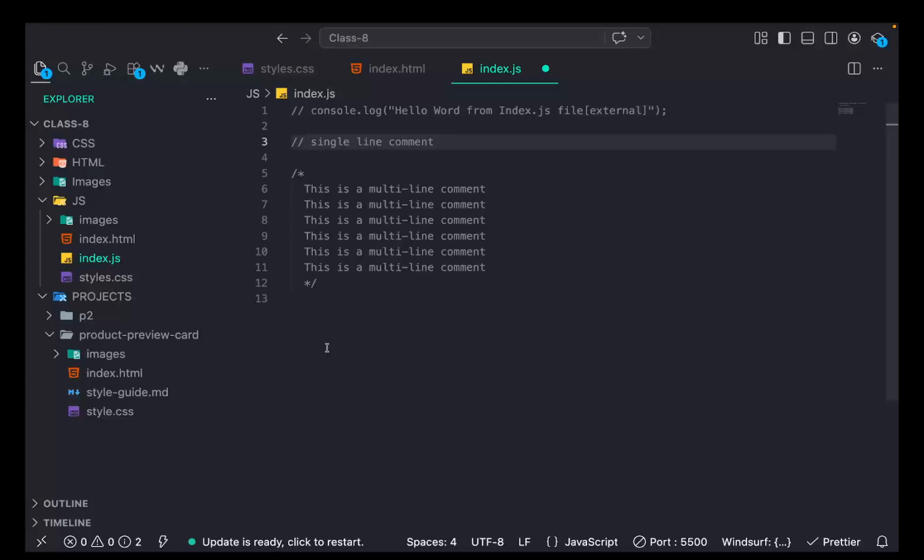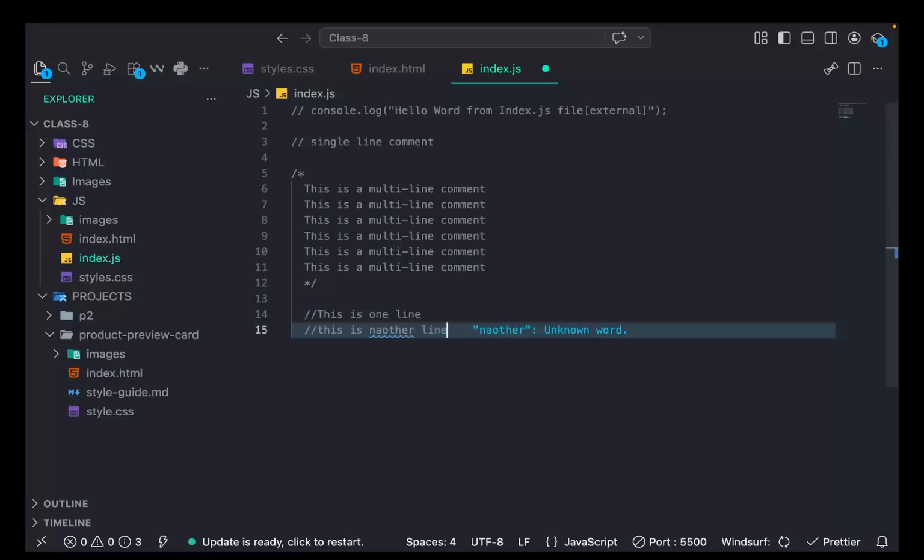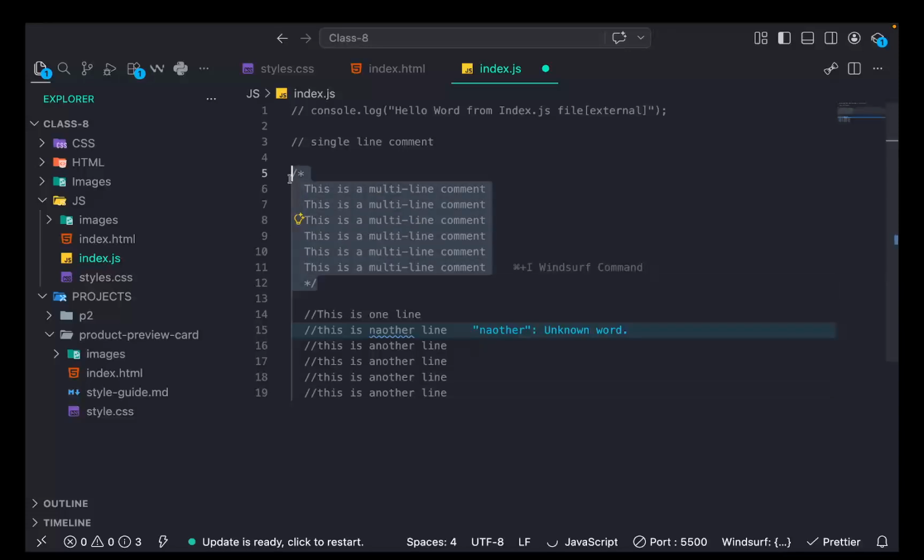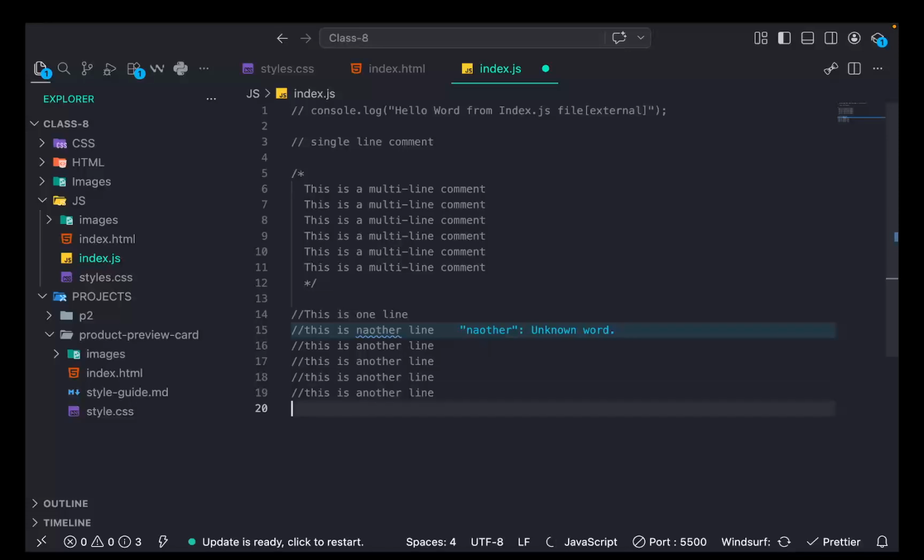Because if I want to achieve this on separate lines, I just need to do this is one line. So again, if I want to, this is another line. So that's what VS Code will be doing there. So you can be doing it one by one like this, or you combine all of them together into a multi-line comment. So you're only going to be seeing me use this one a lot, and that's what I'm going to be using. So let me use this one for my next thing.